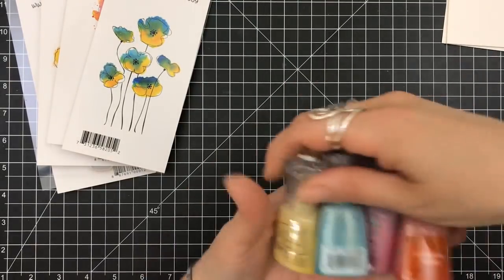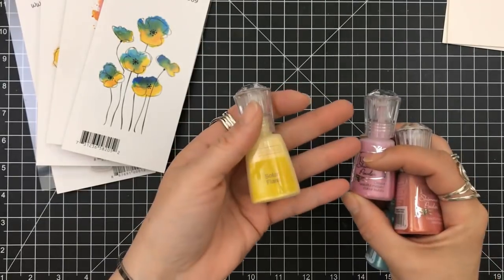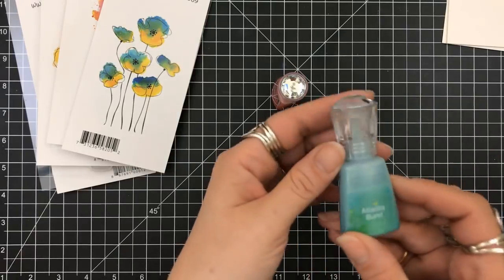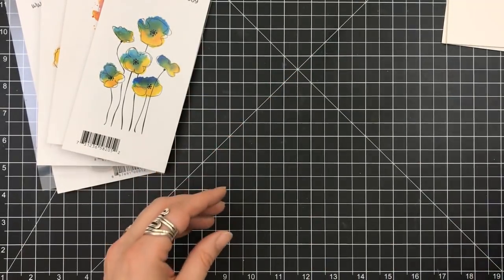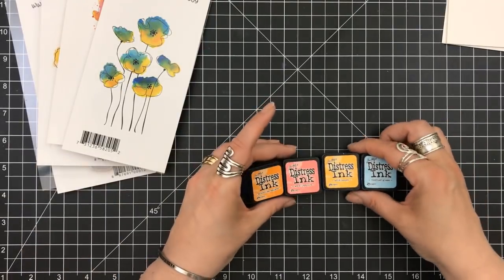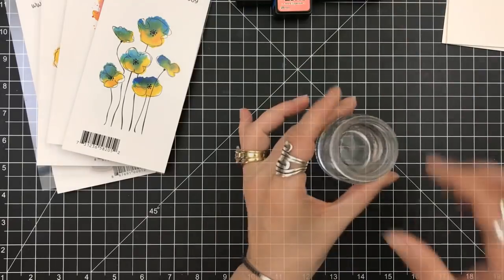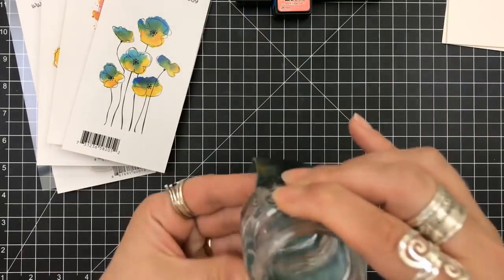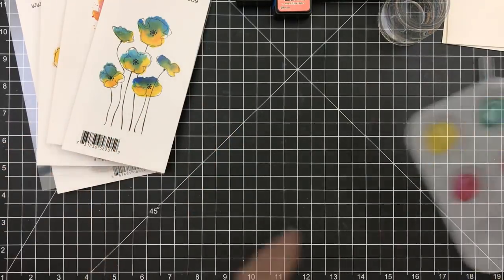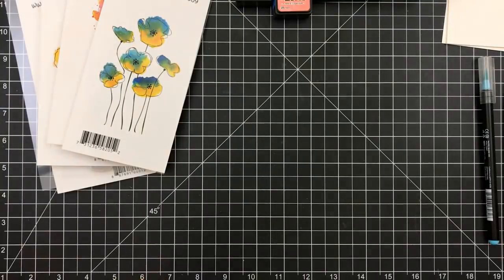So we're going to use the stamps. I've set up my grid. I'm also pulling in my Nuvo shimmer powders, which I'm absolutely in love with. And the colors I'm using are Atlantis Burst, Catherine Wheel, Solar Flare, and Cherry Bomb. And we're also going to use some distress inks in Tumbled Glass, Worn Lipstick, Wild Honey, and Spice Marmalade. There are also other things that you can use, color mediums, to work with these.